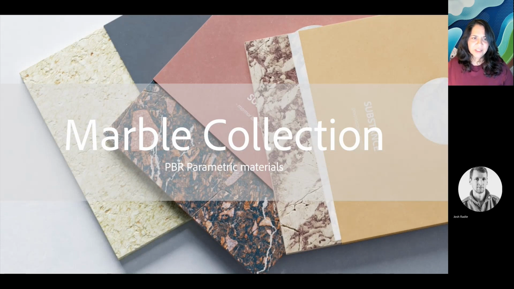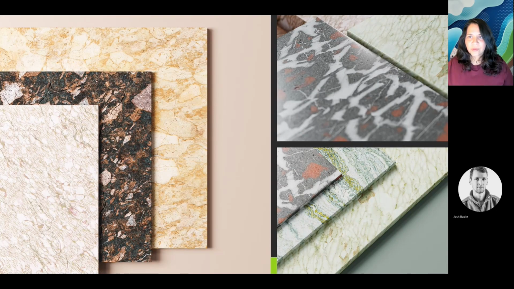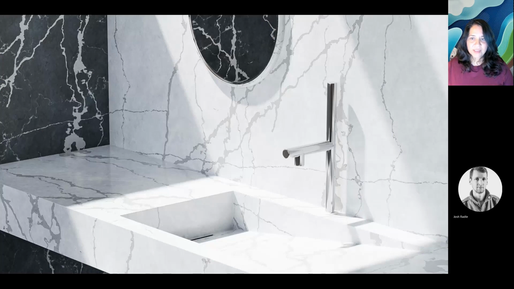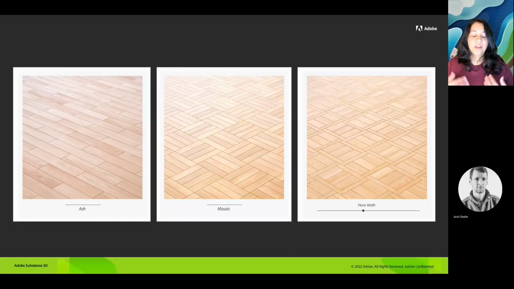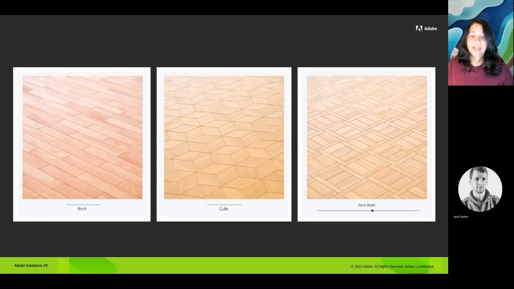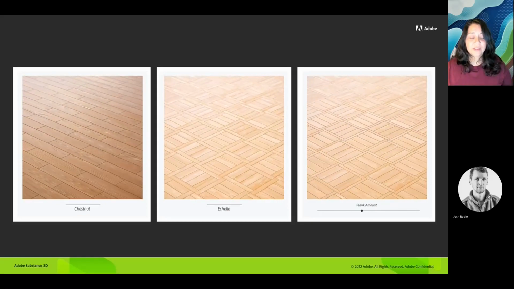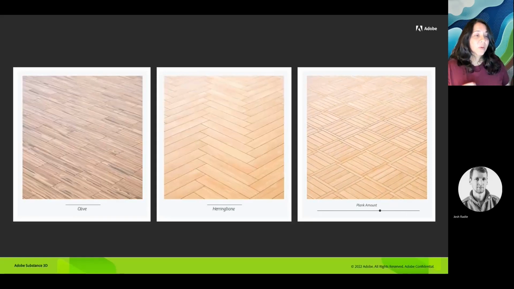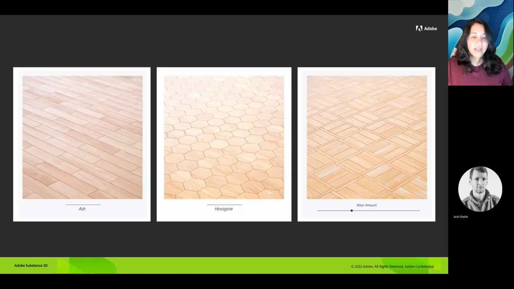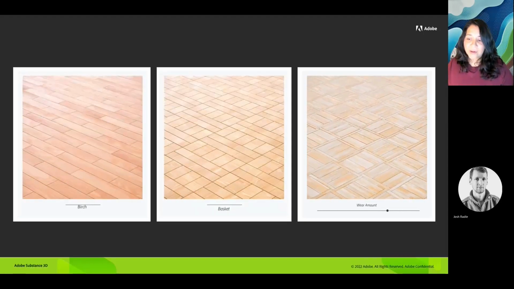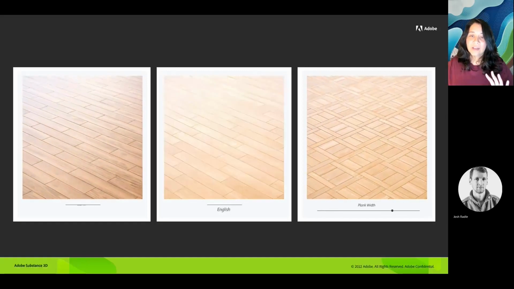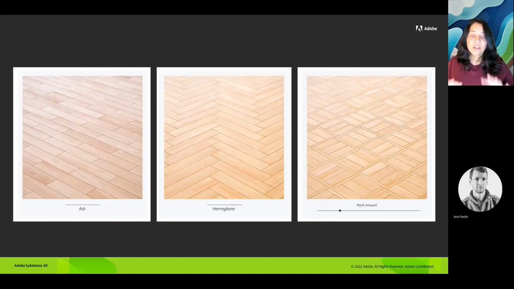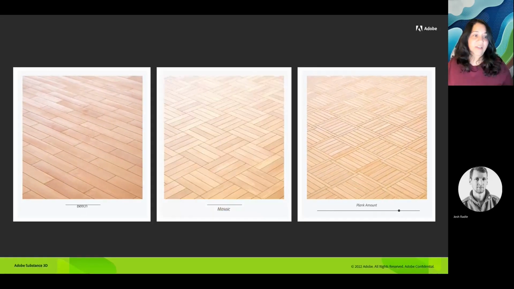We have a full marble collection, and these are images of actual 3D renders of our marble collection, used in a scene. We have a wood collection as well, different types of woods. They're parametric in nature, which means they're very dialable in terms of your creativity. So you could be working on a project and then quickly be able to dial in what kind of wood you're using, what kind of pattern you're using, what kind of wear is available to you as well. So you can quickly get a project looking good, show your clients, and be able to get feedback right away.